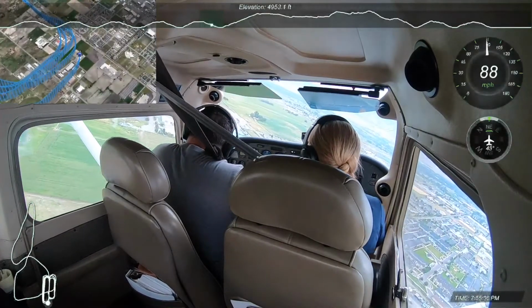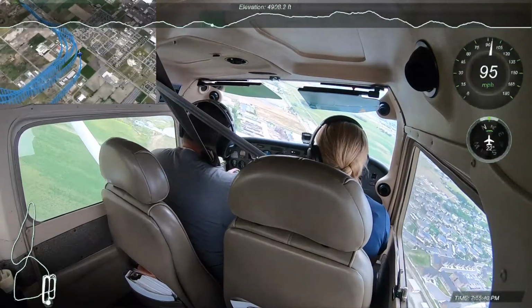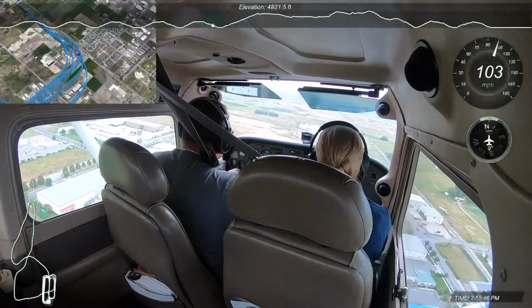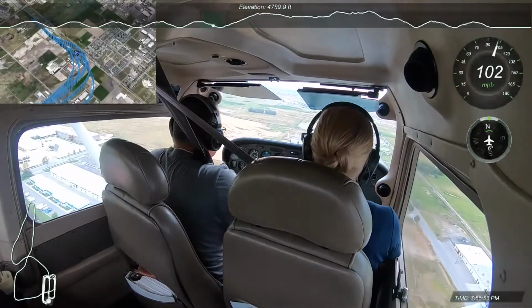Logan traffic, Skyhawk 74 Yankee turning final, runway 35, touch and go. Downwind for runway 35. That's literally the worst time to do an inspection. There were literally 4 airplanes trying to land. Traffic Yankee 6, okay, he's waiting for us. 4 mile 45 for left downwind 35. Okay, so I need speed.